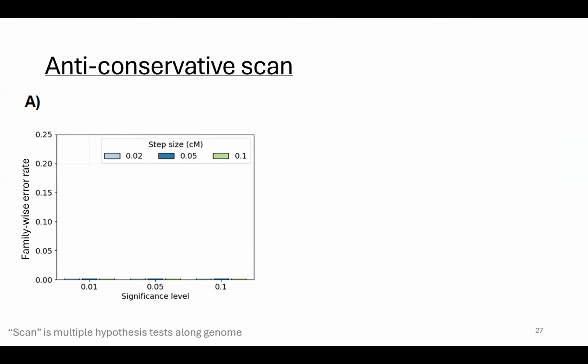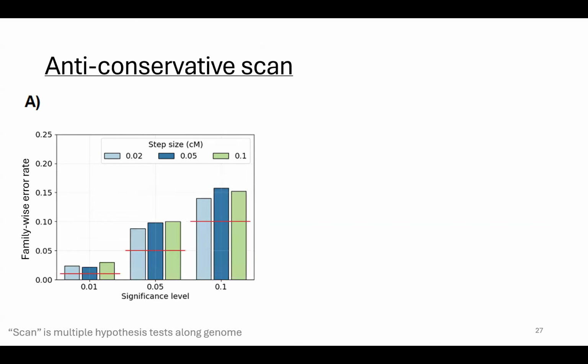Now I have some simulation study results. On the left, our results, the vertical axis will have the family-wise error rate that we calculated. We did 500 whole genome simulation studies, and then we tested if at any point the IBD rate exceeded our multiple testing level. So this is going to be the number of at least one rejection over the 500 simulations. On the horizontal axis, we have the significance levels, and then I'll have different colored bars for the different choices of delta, the step size, or the spacing.